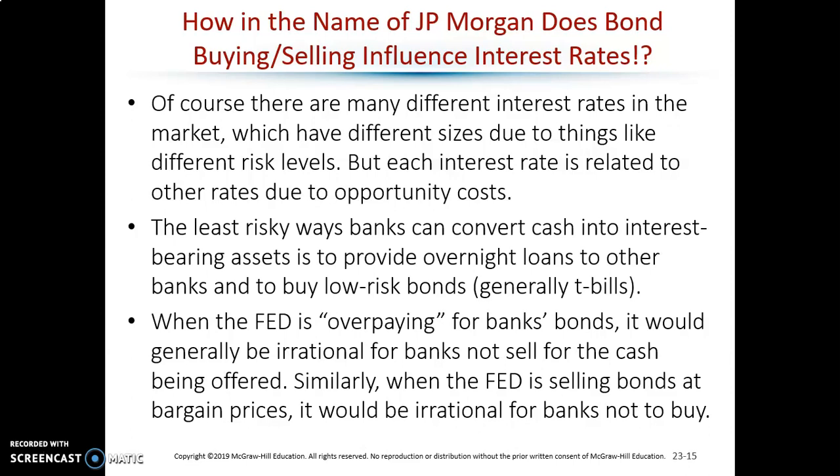So you're going to charge a higher interest rate for mortgages because it's higher risk, but it's not going to be that much higher because it's one of your lowest risk options. So interest rates are related to risk. The lower the risk, the lower the interest rate. The higher the risk, the higher the interest rate.